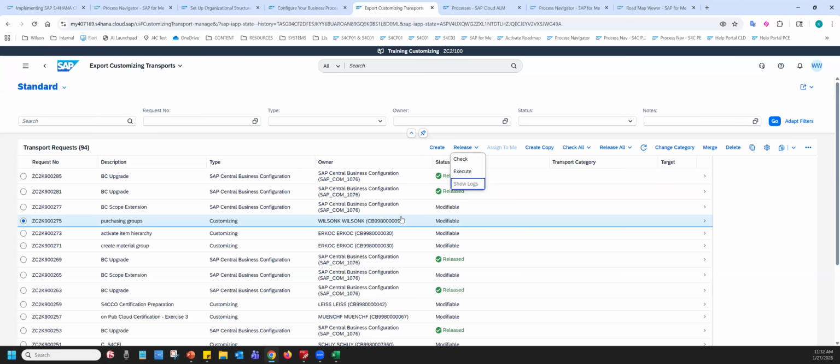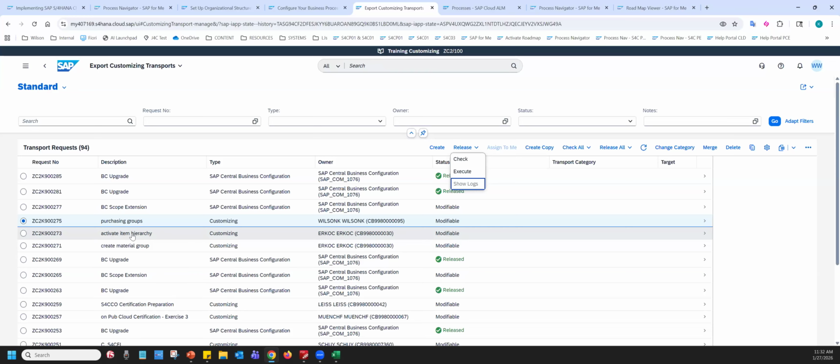Okay. Now, it doesn't automatically show up in the next system in line. So if I logged into the test system, this wouldn't automatically be there already because what I have to do is one final step. So let's say that this is the customizing tenant of our development system. And let's say I've released the configuration values that I've entered in CBC that are now in this customizing tenant.